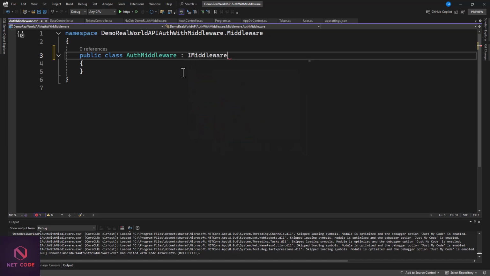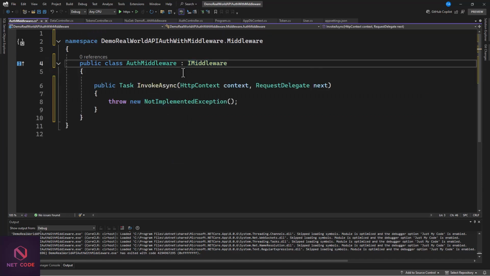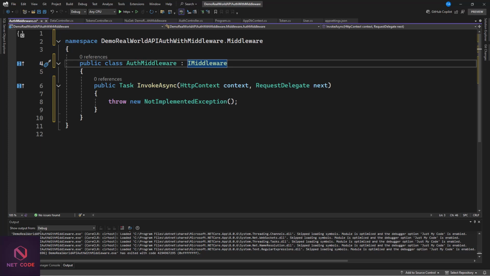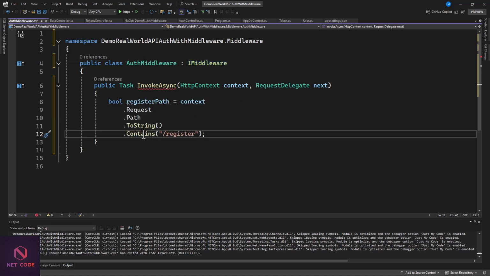You know, this is one method, one way of doing it. You can also use the request delegate. You can use both. So let's use this one. And in here, let's check if the request here contains a token or a path known as register. Let's make this async.